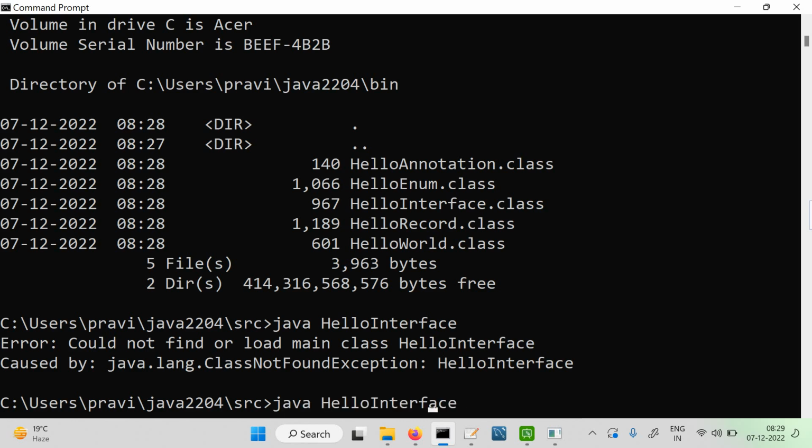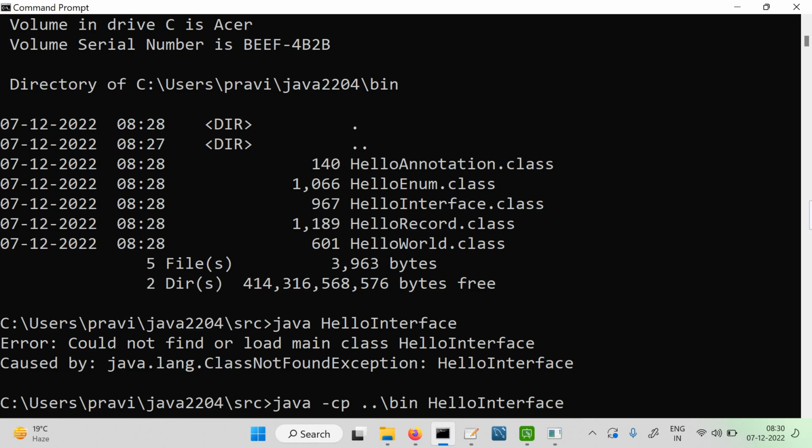So I would like to use HelloInterface here, but I would also like to indicate to it -cp, which stands for class path. You're asking the runtime, if you need any class definition, look for it in the folder indicated by the -cp switch.